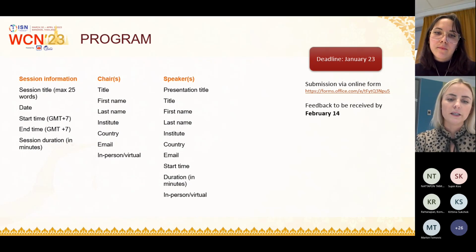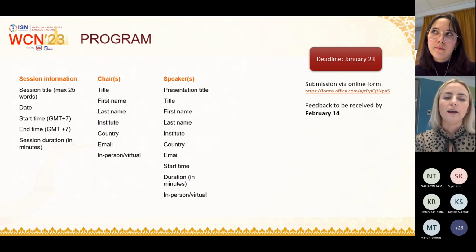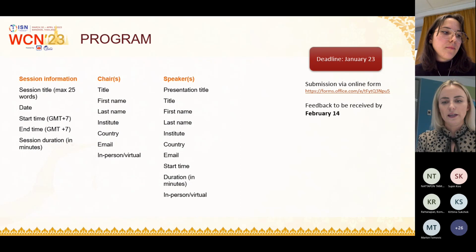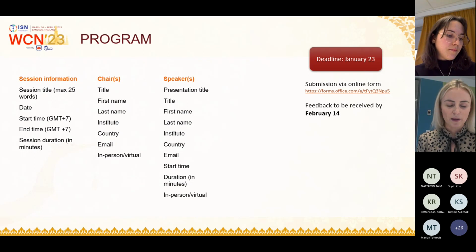Programs are submitted as the Congress Organizing Committee do review them: the chair of the Scientific Program Working Group and the chair of the Local Organizing Working Group. So just a quick reminder, please do that by January 23rd. This is an important step, of course. The chairs will review and you will hear back from us latest by February 14th.